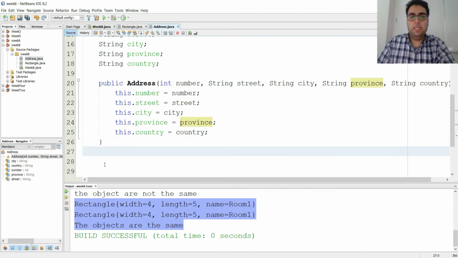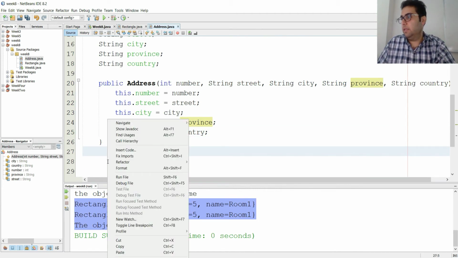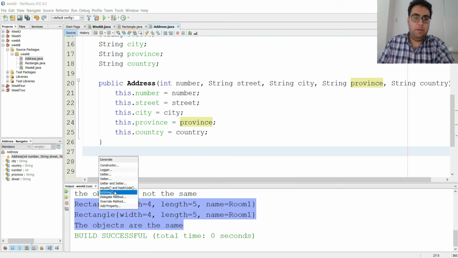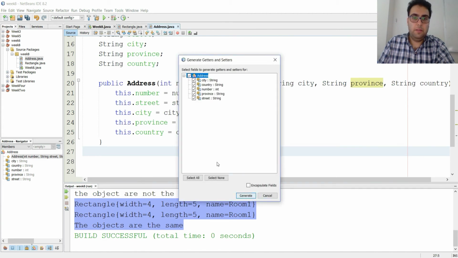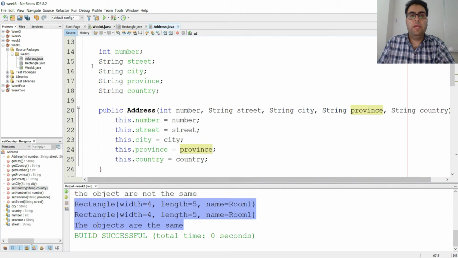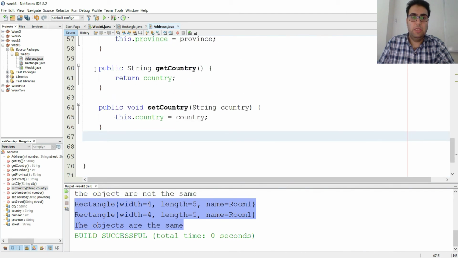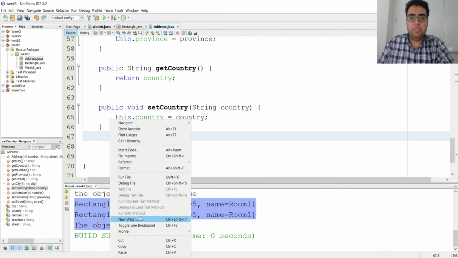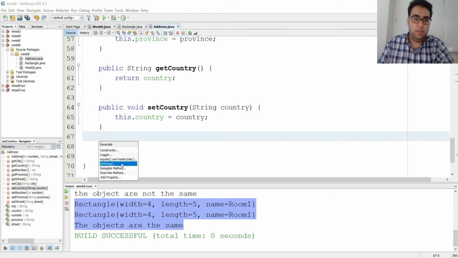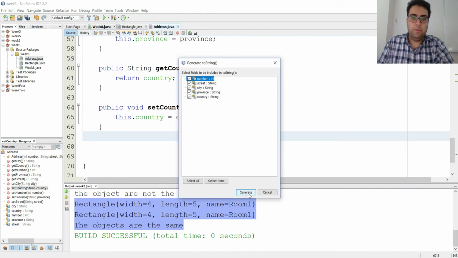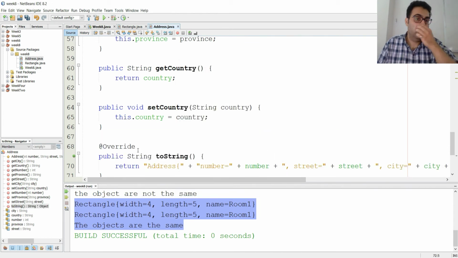Since we are at it, let's set the getters and setters if you like. That's easy to do, right? So we just insert again, and let's have it. I don't need it really, but it's a good habit. Just in case I want to make those private, I can use those to access those parameters. And let's have a toString since I'm at it too. I'm in the mood to use this. There we go for all those parameters. So there we go.